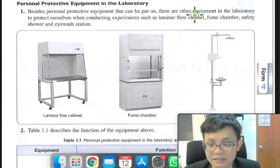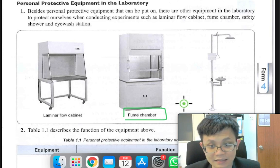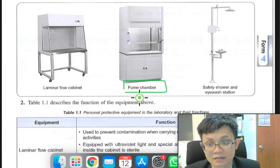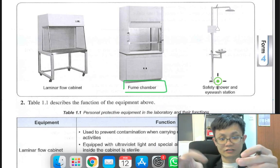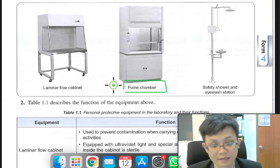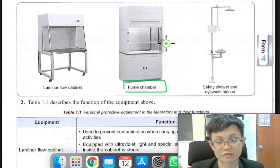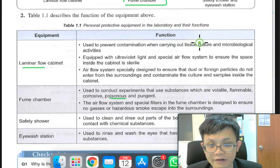Maybe you need to know the fume chamber, where you do something that has a lot of gas. Fume is like gas. You don't want to smell it, so you put your hand inside and work inside. The gas will stay inside, so it is safer for you. For example, a poisonous smell. Laminar flow cabinet is used to carry out tissue culture, to ensure a sterile cabinet.